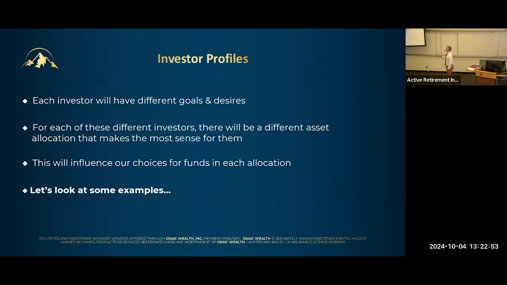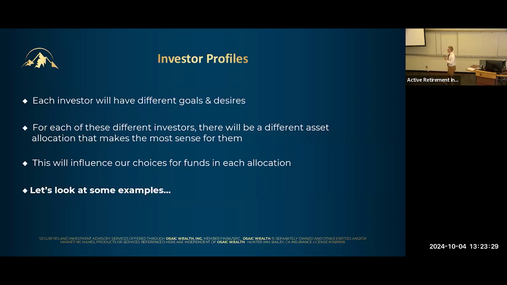So investor profiles is another really important thing. Each investor will have vastly different goals and desires. A lot of them are going to be very similar because, as we mentioned, a very common example is just retirement account distributions. But each person is going to have a very different approach to how they feel about investing in the market. You'll have investors that have tons of money, but their main concern is, I don't want to see that value fluctuate very much. They just want stability, interest coming off, dividend payments, and they want to feel secure.